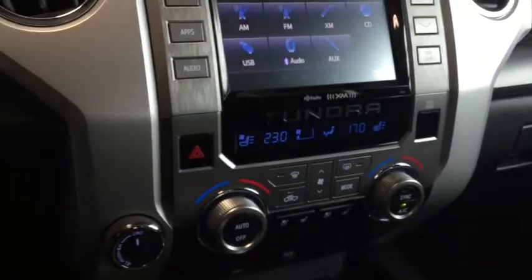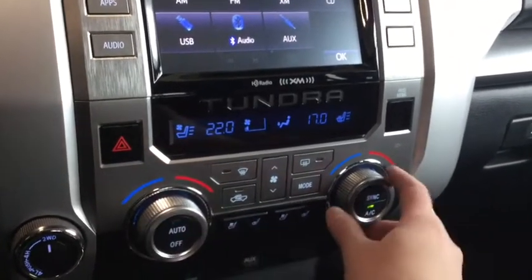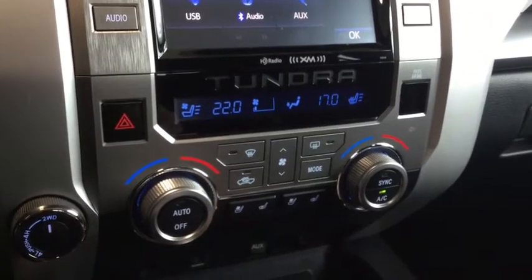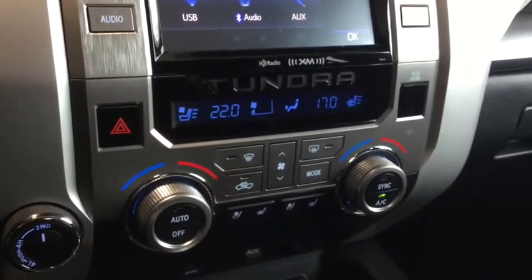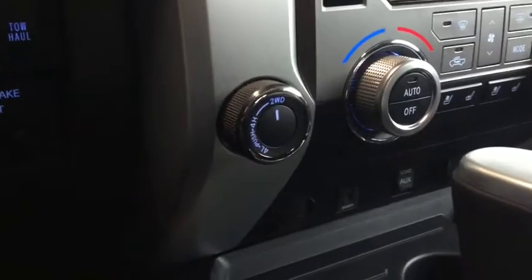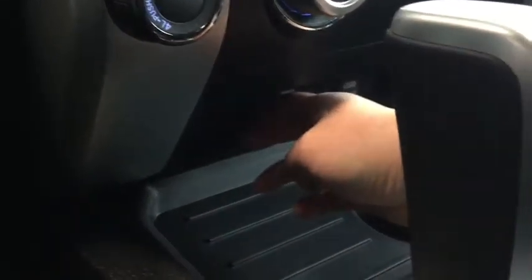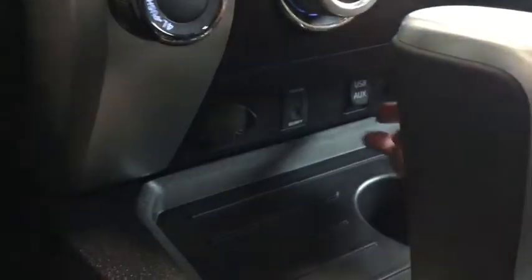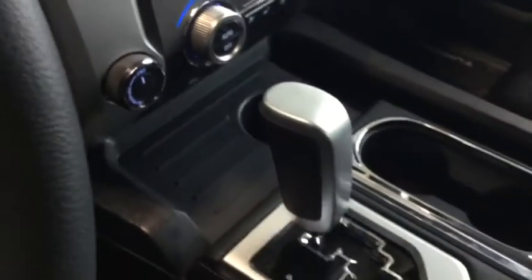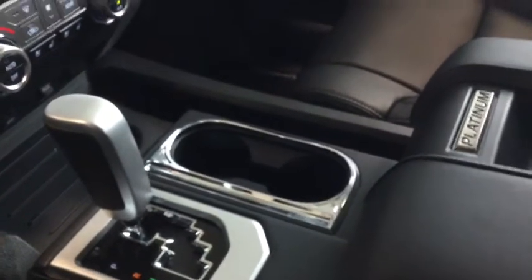What's really handy about your climate control is it's a dual zone, so you can set different temperatures for both your driver and your passenger. You also have heated and cooling leather seats that come with your Platinum Edition, which will definitely make those summer days more bearable. With your Tundra, you need your 4x4 option, easily accessible from the driver's side. You also have your security system, your two 12-volt DC chargers, and your auxiliary USB input. You have some storage below here, as well as your stunning chrome trim with your shift knob, just tying all of that style together.